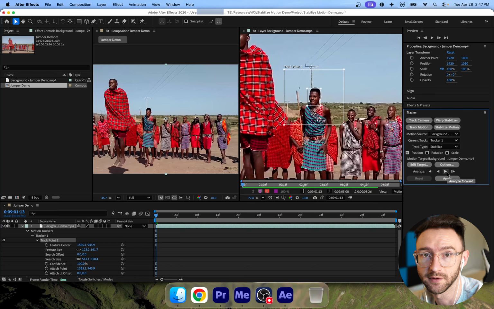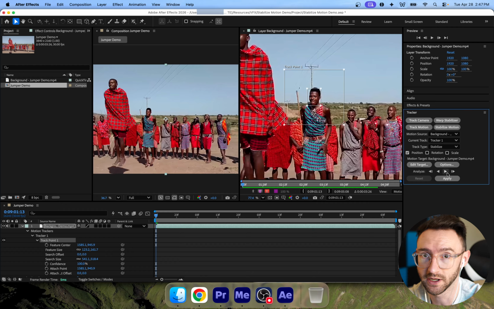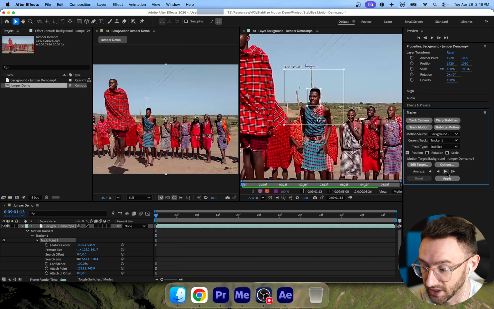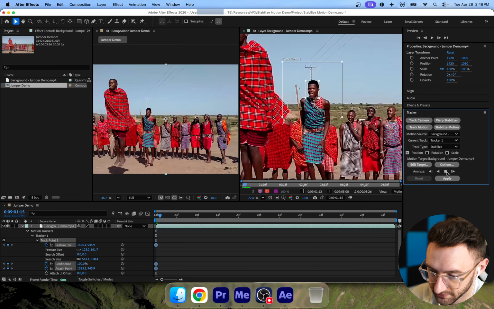I'll obviously speed up the footage, but that's kind of the problem with this method. If you need to track something bigger that's moving a lot, especially on like 4K footage, it's going to take a long time for the program to keep track of it and scan all those pixels. So I'm just going to pull out my phone here and see how long it takes to do a single frame. So I'm going to wait till it goes to the next frame and then start the timer.